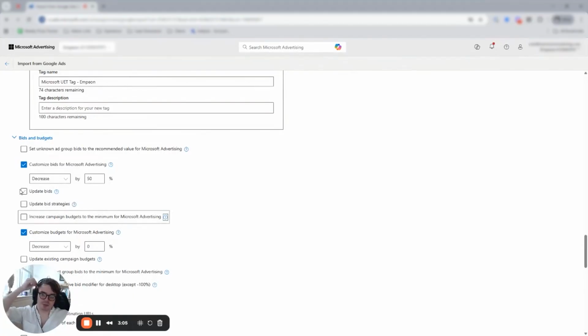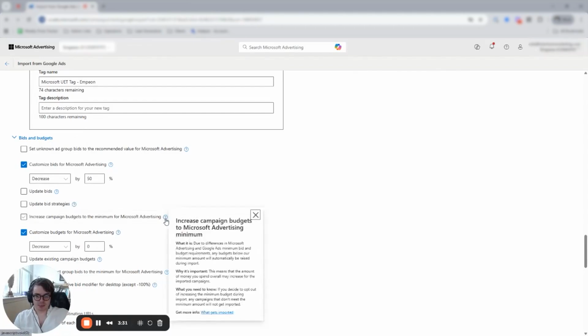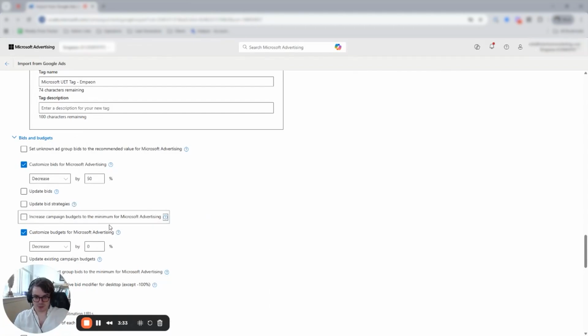You're going to use different bid strategies in Microsoft ads a lot of the time, because the whole value of Microsoft ads is maintaining low CPCs. Therefore, you want to enable a bid strategy that utilizes low CPCs, like max clicks with a CPC max bid cap. That's usually my go-to.